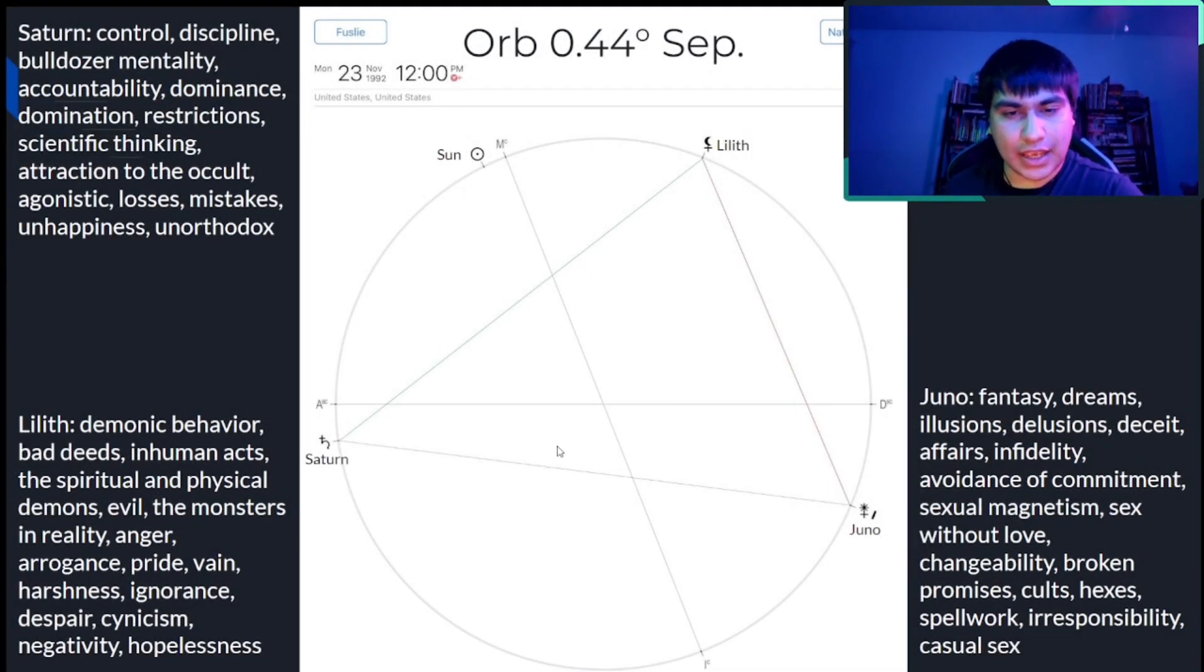Now, we have a mystical triangle, made from Lilith, Saturn, and Juno. So, all these celestial bodies are rather somewhat separate, but we do have a form of alignment of control, deception, through deviant, or any other bad deeds, or sense of negativity, and or hopelessness. So, we can see that she may actually have full control of, basically, giving a negative feeling, or entertainment-like sense, or give the illusion that she is being negative, or rather, angry about something. Which, in some cases, for example, let's say her Mario Party videos, she may have some type of resentment, but, of course, it's all entertainment or an illusion of how she truly feels. She may, in fact, be competitive, still. But, of course, at the end of the day, it's not going to really bother her.